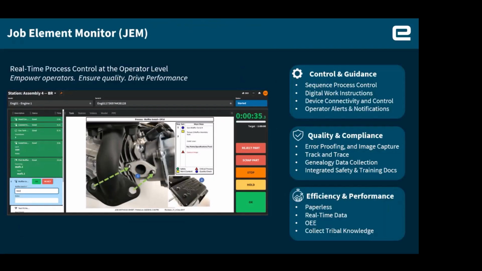Control and guidance, being very important, needs to be placed in a way and implemented in a way to where you have sequential process control, meaning step one needs to be complete before step two is started. Our end clients, at the end of the day, everyone's end clients appreciate consistency. In order to do that, we need to make sure, no matter what location an operator is working at or different cell or line, those products that they're building, inspecting, shipping, all have those consistent processes in place to ensure not only quality, but every part being very consistent.